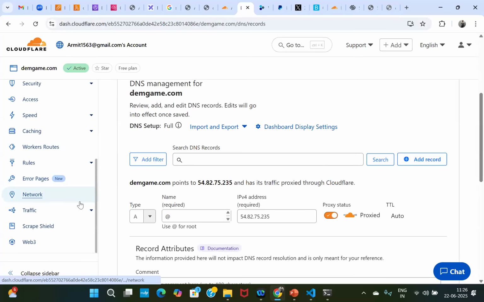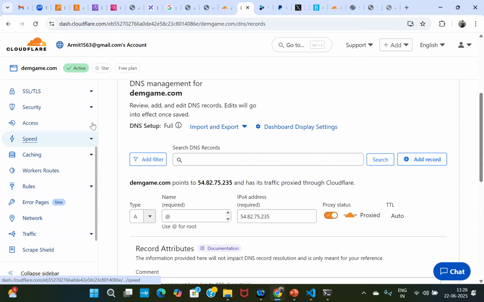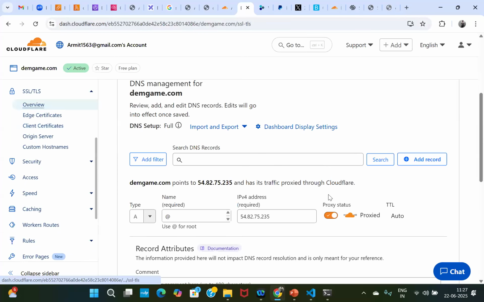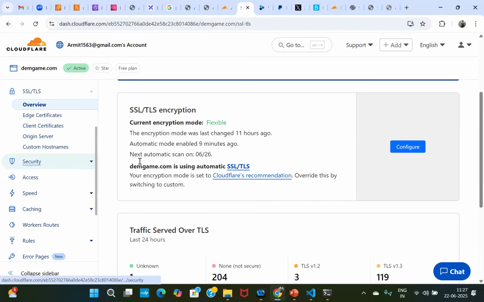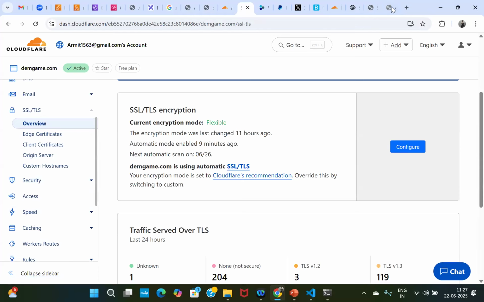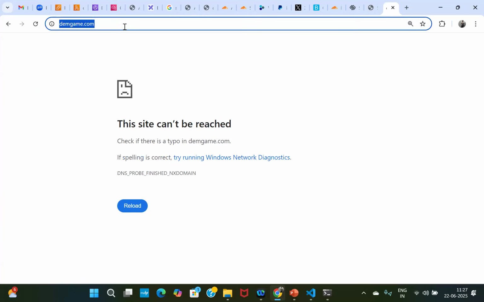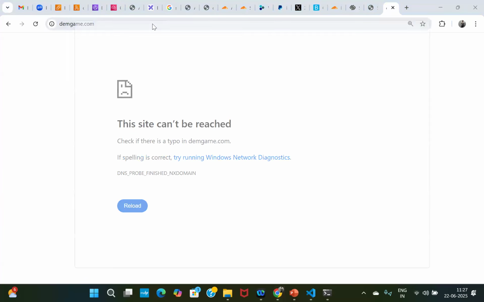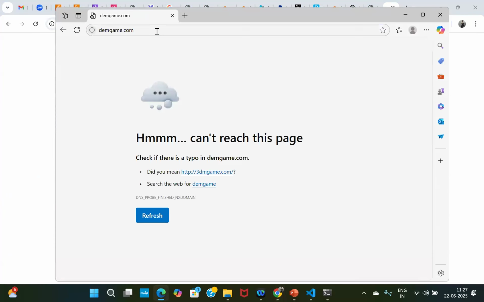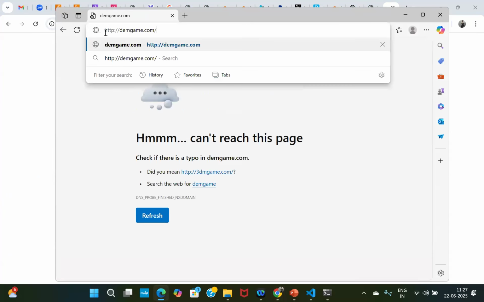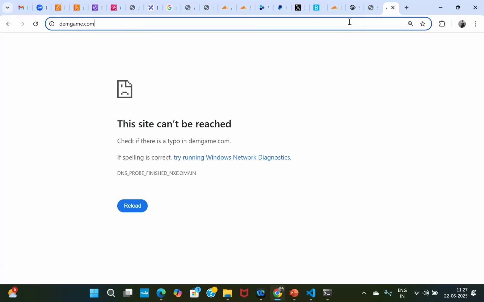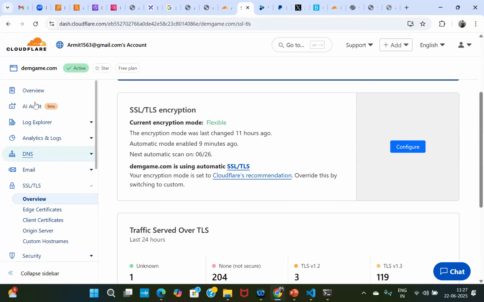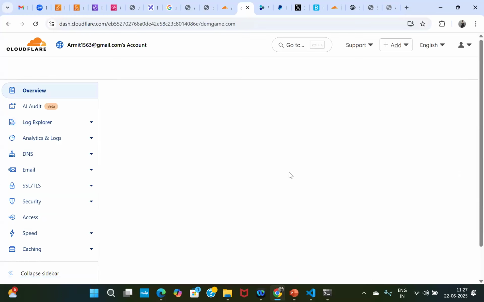Let us go to SSL/TLS. It is flexible, so it doesn't matter. It should come fast. Why is it taking so much time?